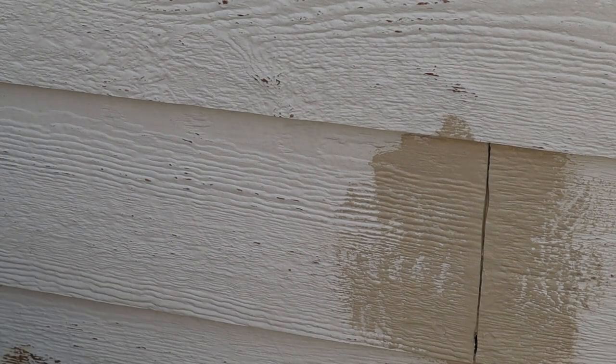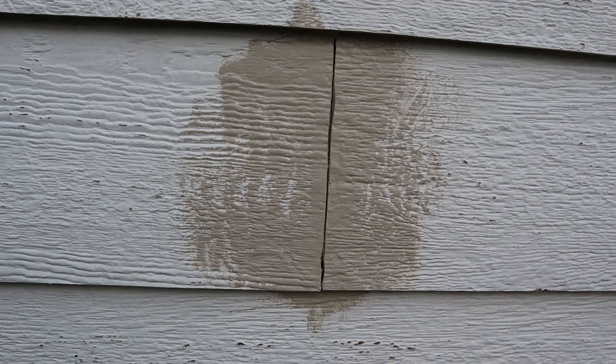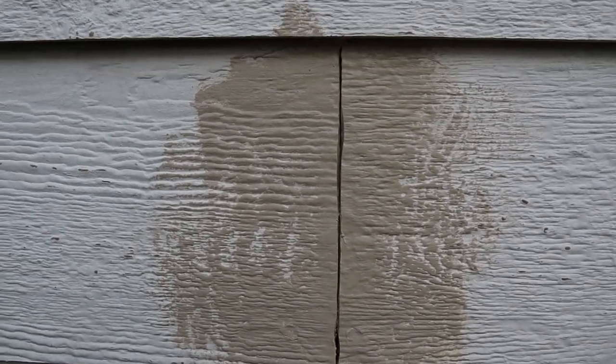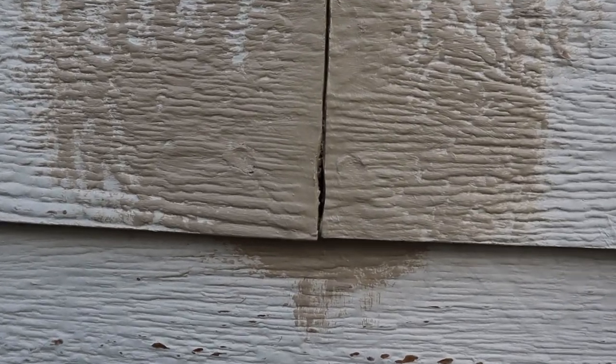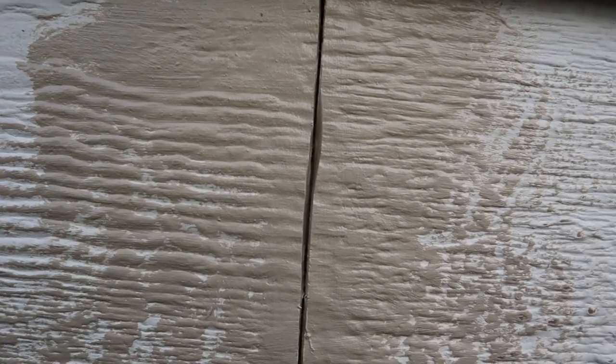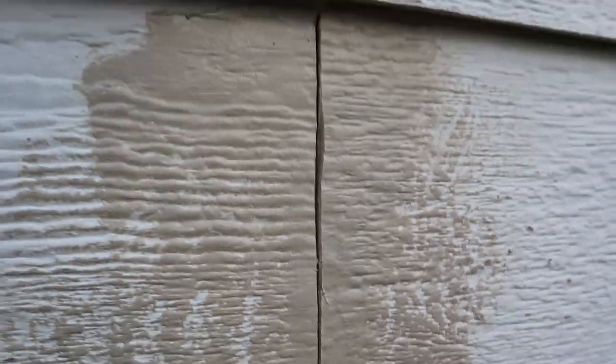Just like that. So, I only got a few over here to do, so I'm gonna hurry up and get those done. All right, so I'll just give you a close-up of this. It's the crack you watched me paint. You can see it's open, but all edges got painted. I'll show you a couple others here.